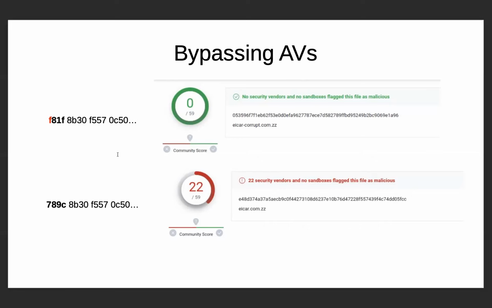So we've put some malware, we've compressed it, and then we did that mutation we found with our differential fuzzer. And 0 of the AVs on VirusTotal find the malware, whereas if we don't do the mutation, we have 22 AVs that accurately identify the file as malware. So we can bypass those 22 AVs.